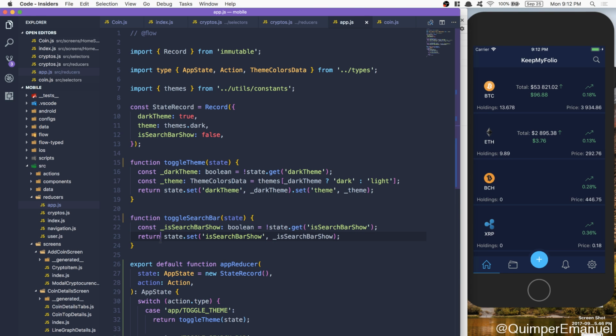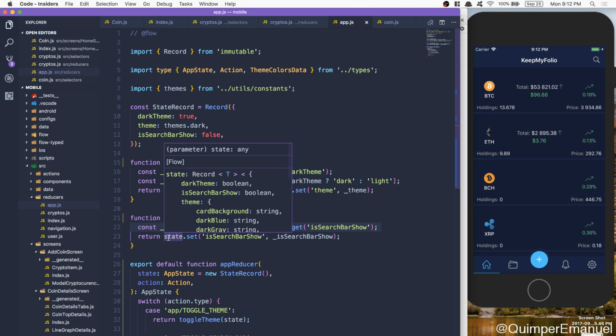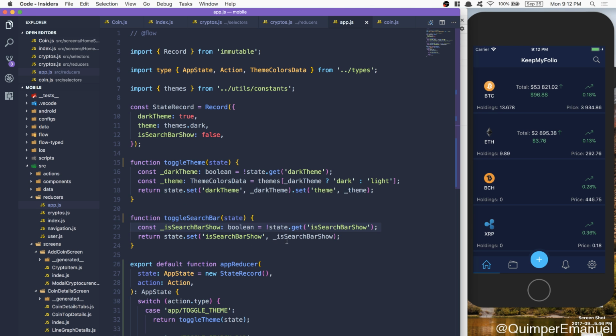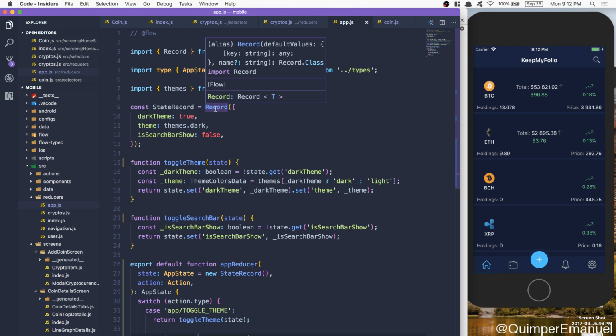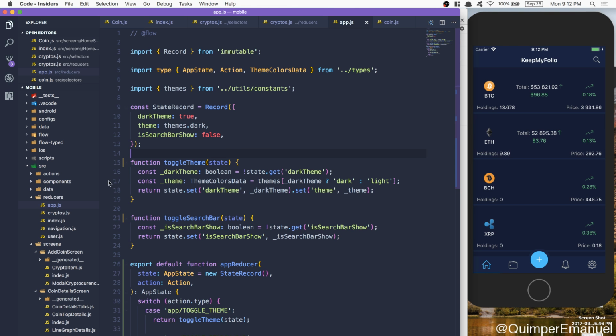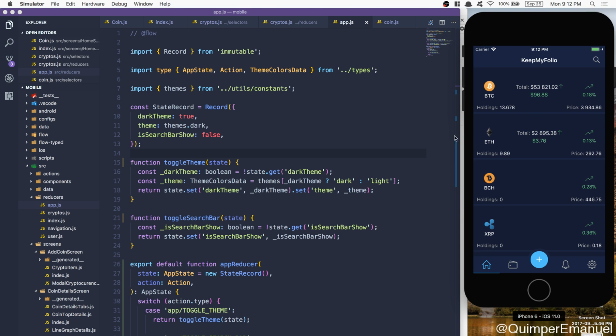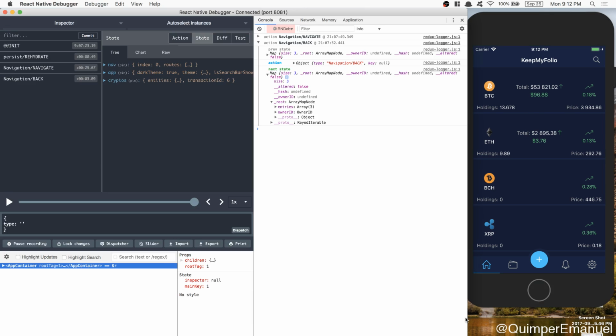And now here, as you can see, when I want to toggle a search, what I do is create a variable here. It's gonna be true or false by doing the difference of what it was. So it's false now, this thing is gonna be true. And this is how you can change it with immutable, by doing state.set and you pass the new value from here. So it's a state record like that. This is what I've done in the past, and I've also added the value now. Then you can add your Bitcoin holding and stuff like that. But I'm maybe gonna use Realm for this.